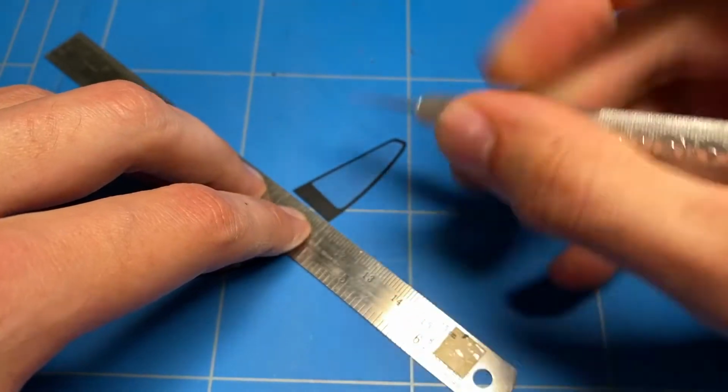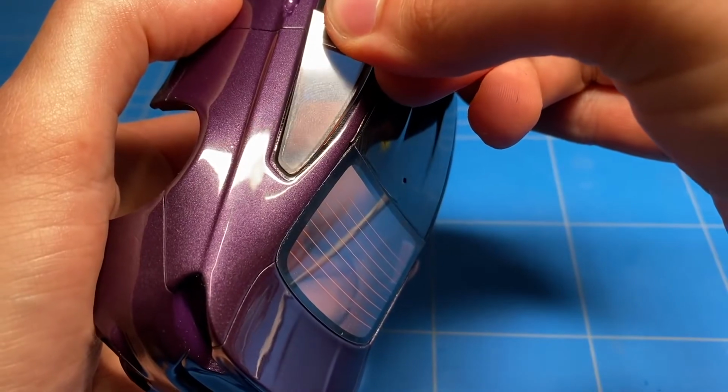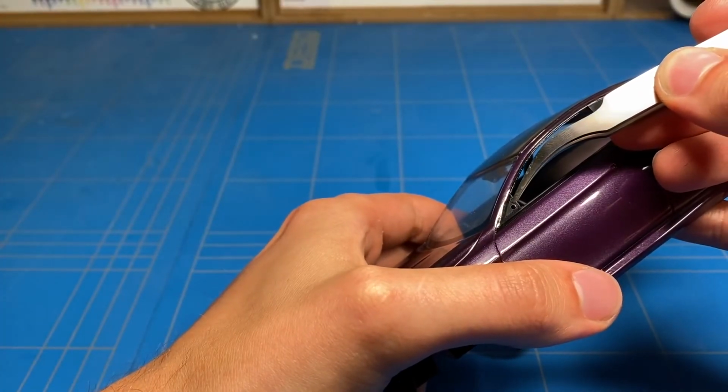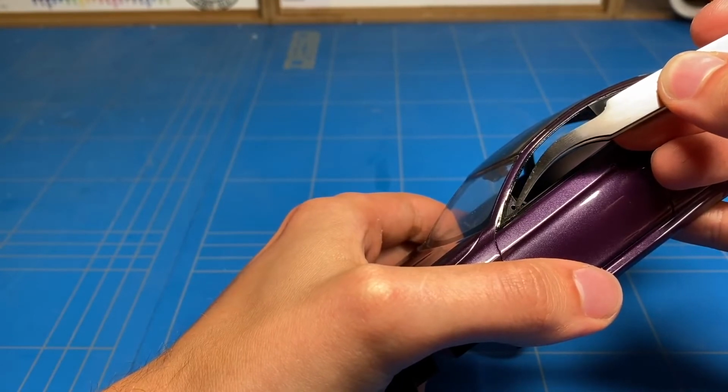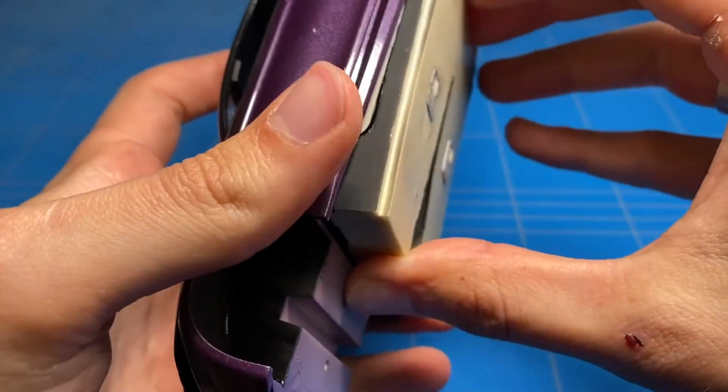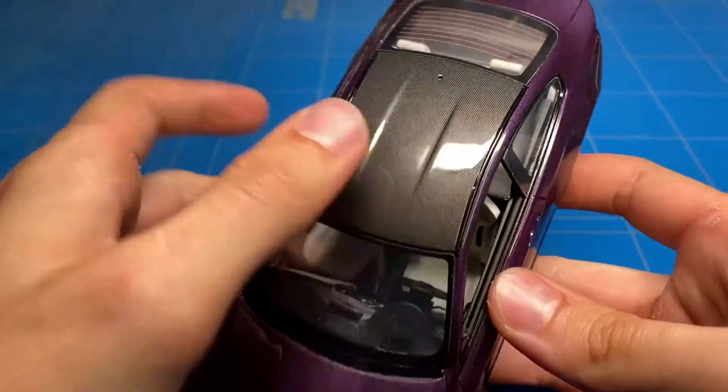For the side glass, I decided to do a sort of open window style and just remove the front part of the glass, cut that off, glue the part where the mirror needs to be mounted in, of course, and that rear section too. Once that was all completely cured, I moved on to inserting the interior and also putting the chassis in.